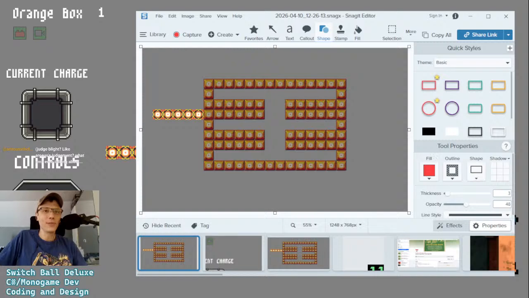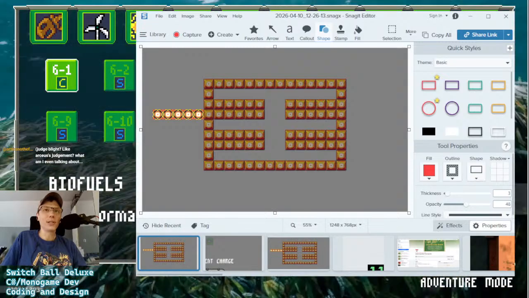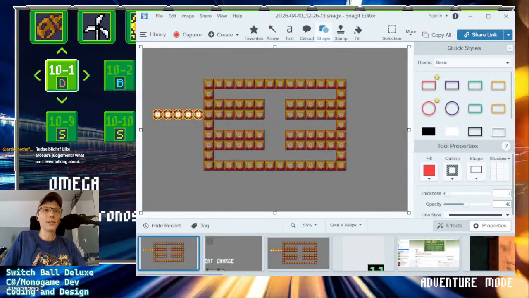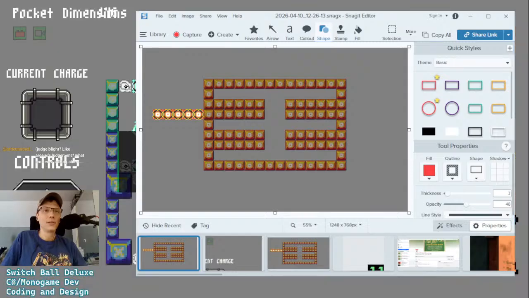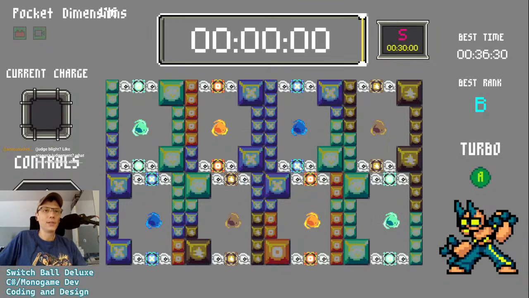Let's select a different level to see if this is right. So something that has like a lot of junk in it. We're going to go to the final world. Here. So our level is here in the middle, this whole thing. So this has good edges too.